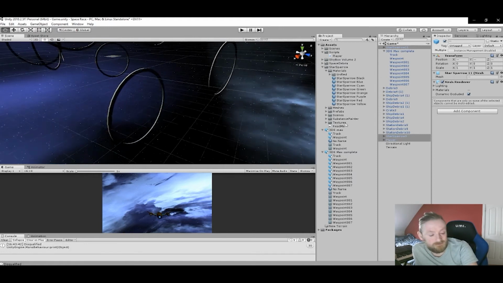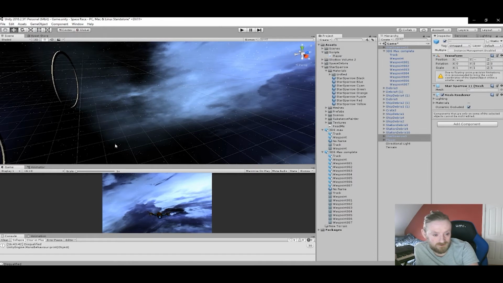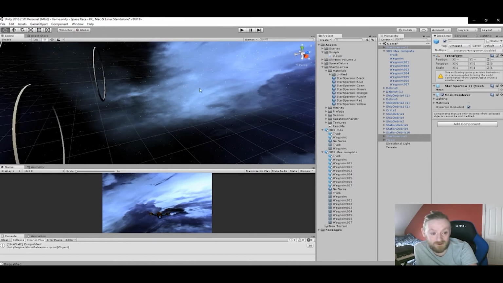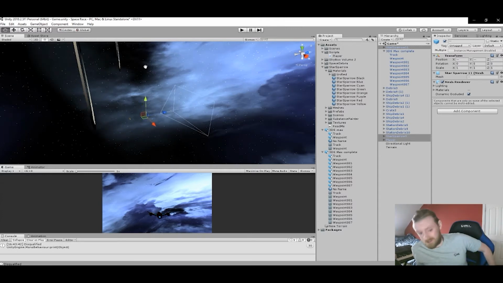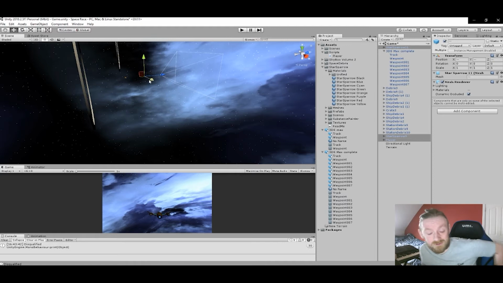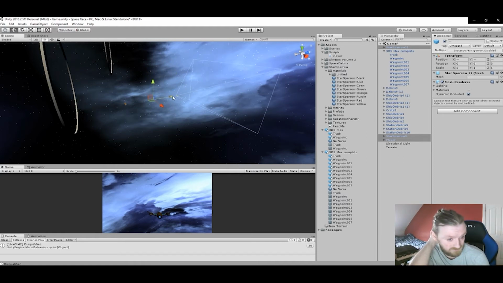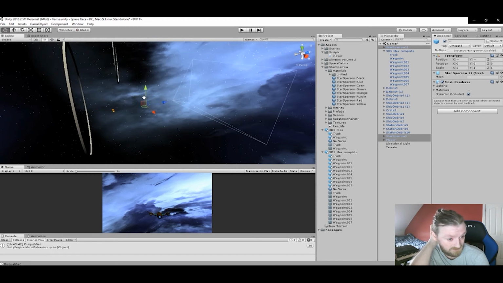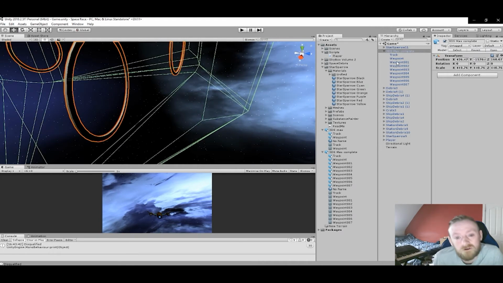And this is why having the four different screens in 3D modeling software is quite handy, because in Unity it can look like, oh yeah, that's about right, and then you rotate around and you're like, it was way off. It can be hard to judge because you're looking at a 2D screen and you're trying to orient things in three-dimensional space, which is quite difficult. So that looks like they're in the center of the ring. Now it doesn't really look like they're in the center of the ring. No. Is that too far across?